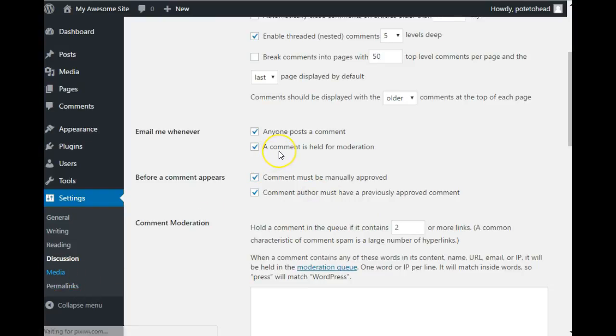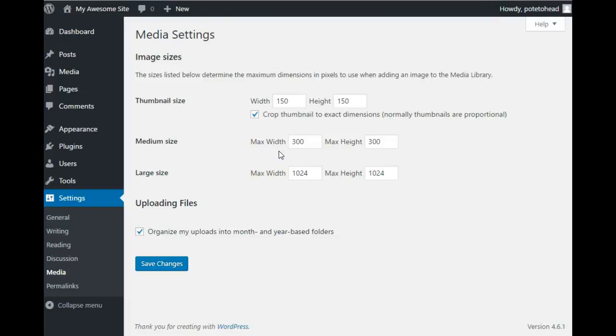Now the next section is media. Here actually you can see the thumbnail size. So you could choose any media item that you upload, any images you upload. You want to see what size you want to keep it at. So you could see like any item I upload to my website, they need to be thumbnail size. If they are thumbnail size, it would be at this size. Medium size would be this, and the large size would be this.